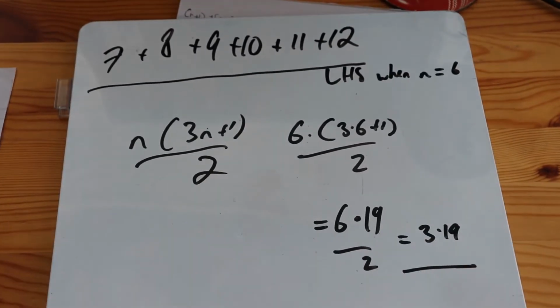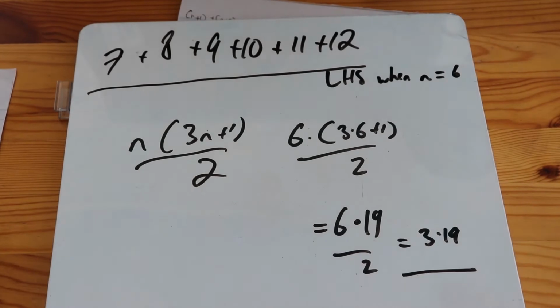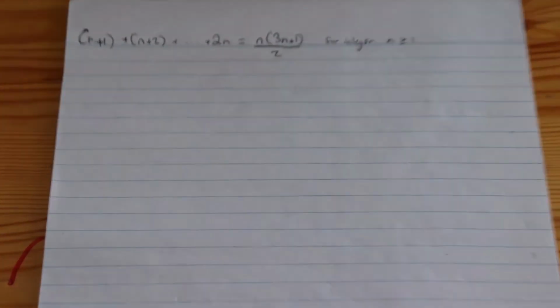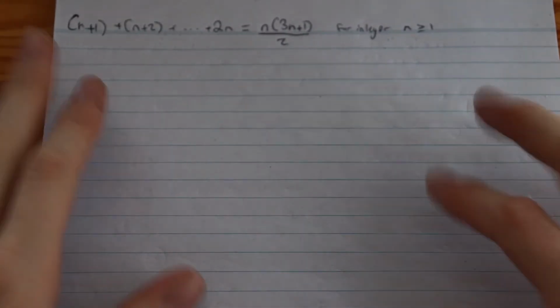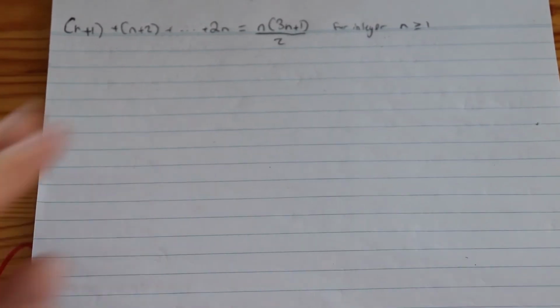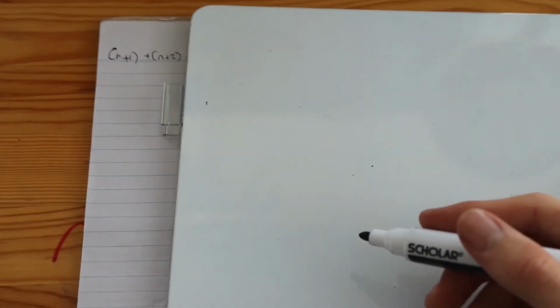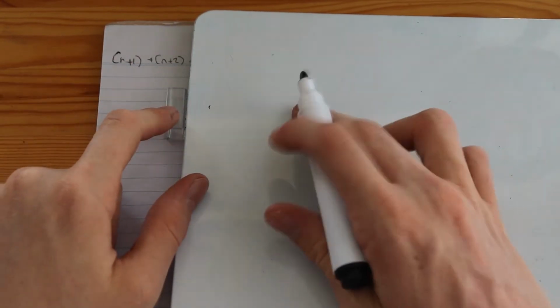We want to try and prove that this statement is true for all the values that n can take where n is greater than or equal to 1. And the method that we're going to use to prove this is something called a proof by induction. The way that this proof by induction works is that, first of all, we're going to prove that it's true for the base case. Now the base case is the very first case that we want n to be true for. Here we can see integers n greater than or equal to 1, so our base case is 1.